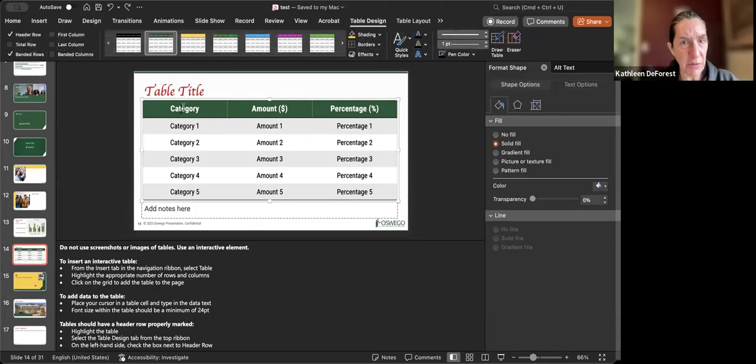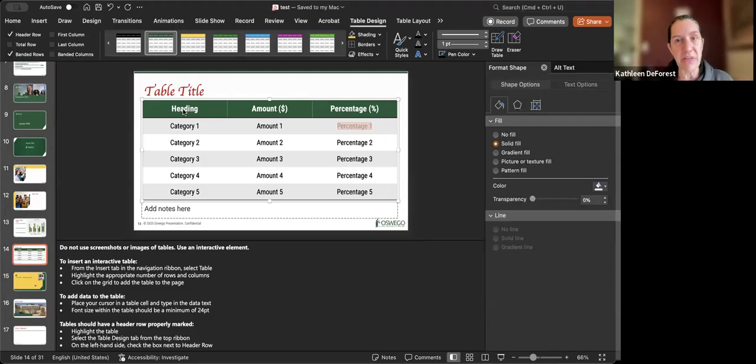And then once you're in the table, you can type whatever you want, add your data points, and then just hit tab to move to the next cell. Tables should also be used for tabular data, not specifically layout purposes.